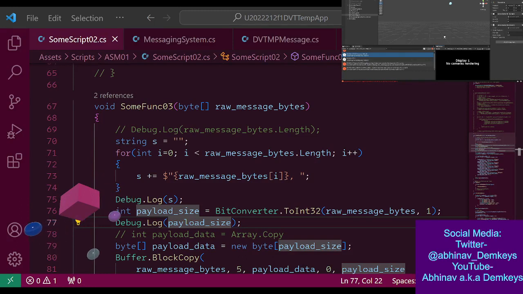In the meantime, let me Google. Hold on. C sharp bit converter. What is it? Get bytes? No, it was to int 32.